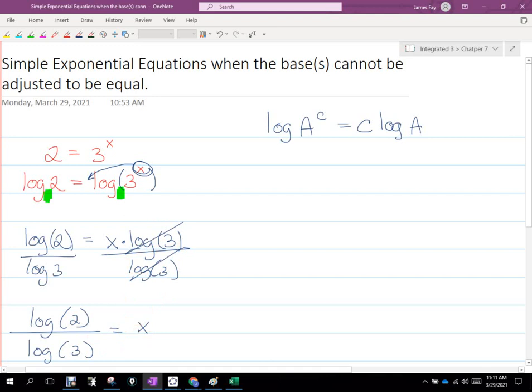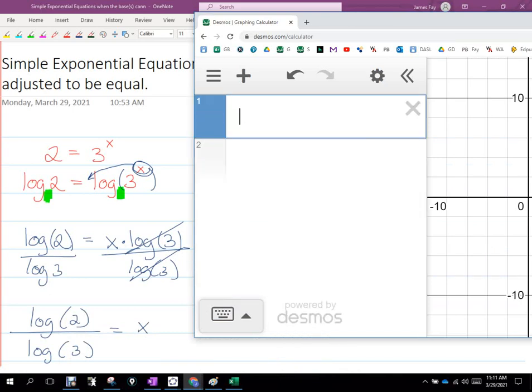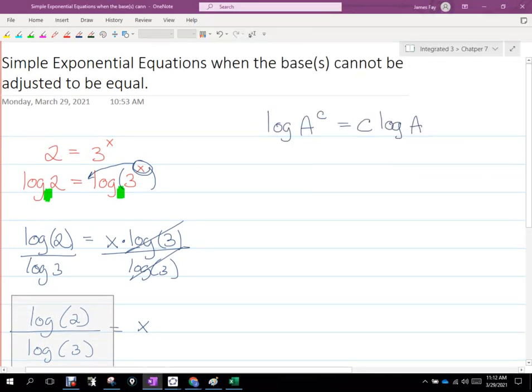Now, if I gave you a number line and a thumbtack, and said go put this thumbtack on the number log 2 divided by log 3, does anybody know where to put that? No clue, right? You might think, if I take 3 and raise it to the first power, I get 3, which is bigger than 2. So maybe the x value is probably less than 1. We'll see if this number ends up being less than 1. But you have to use your calculator to evaluate this. And pay attention, on MyMathLab, they'll ask you for 2 decimal places, 3 decimal places, but only once you have found that.